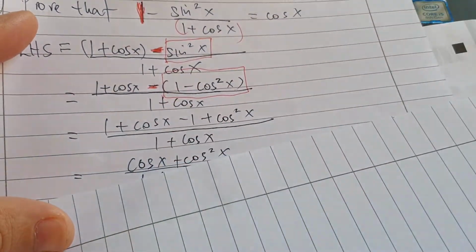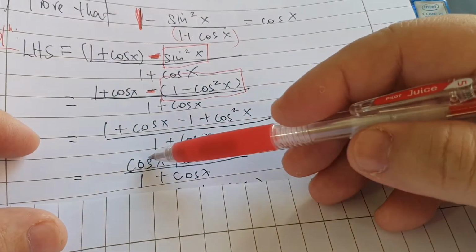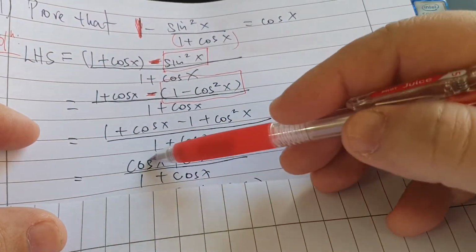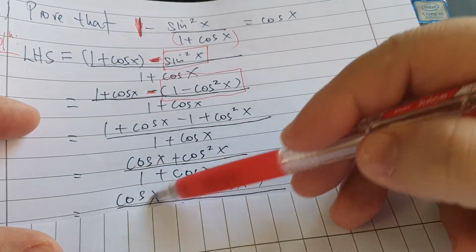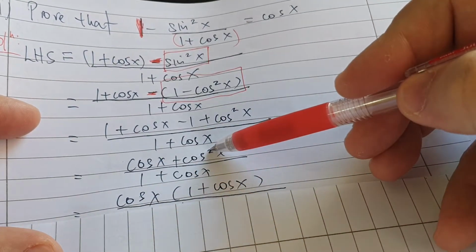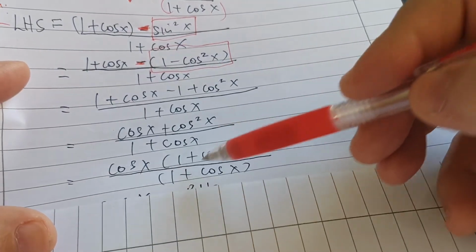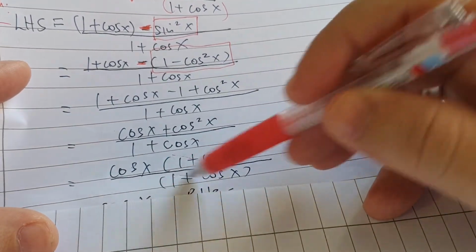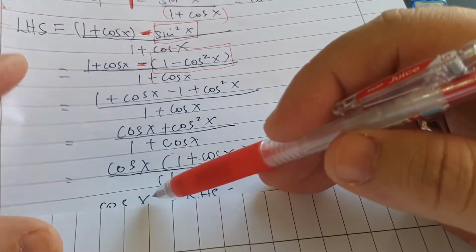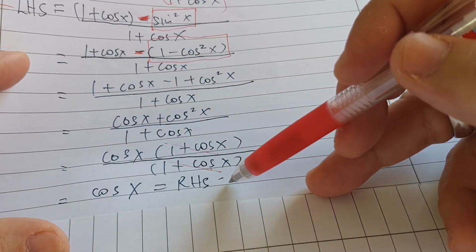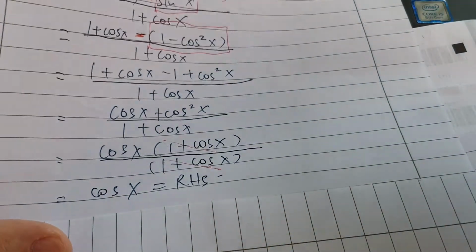Then you remember your lower sec, right? They always ask you take out common factor, is to help you in this question. You see cos can take out, right? Then left one. This time this is this, this time this is this. So now, do you see that because these two are the same, don't use pen to cancel, I'm just trying to tell you these two are the same then, isn't it just like that? Finish already. Okay, so that's all for this proving.